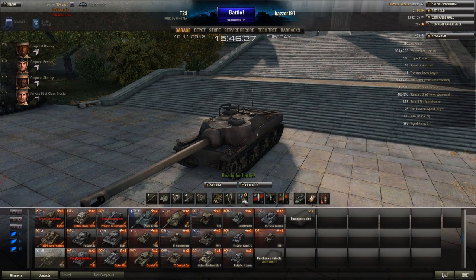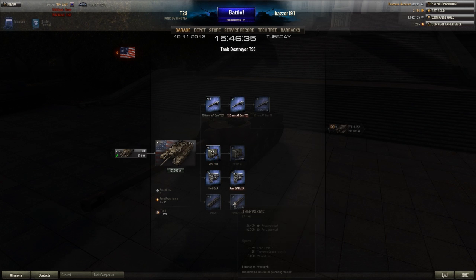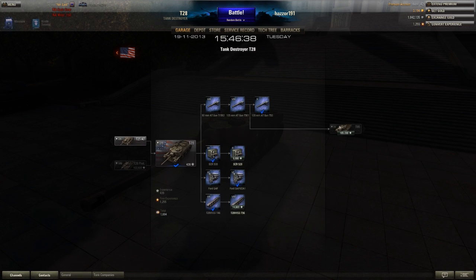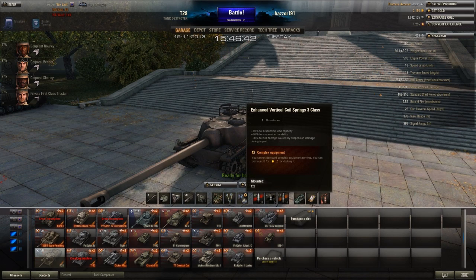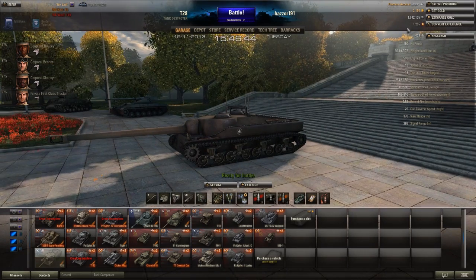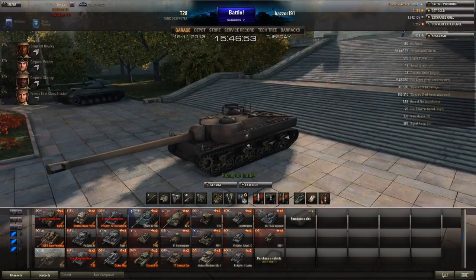As well as the enhanced suspension, because I couldn't be asked to grind out these tracks before getting the gun, especially because they aren't used on the T95. So, you know, I would rather just play with the vertical coil springs. If I had shit tons of credits, I would have this loaded out differently. That's the one. But I don't. So, you know.